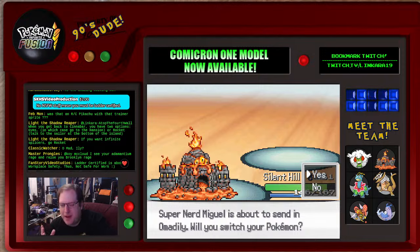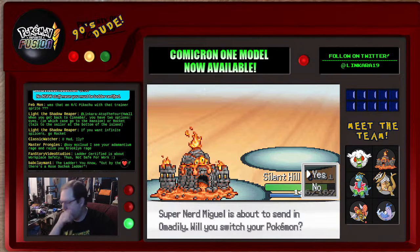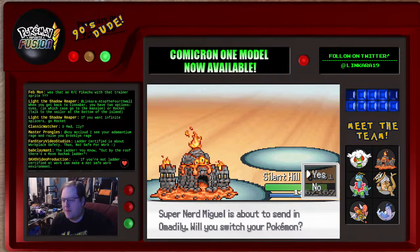Because the problem is, that's when we have to fight the trio legendary birds. Now, we are now higher level than them, because I think they're all level 50. But it's still a rough battle.